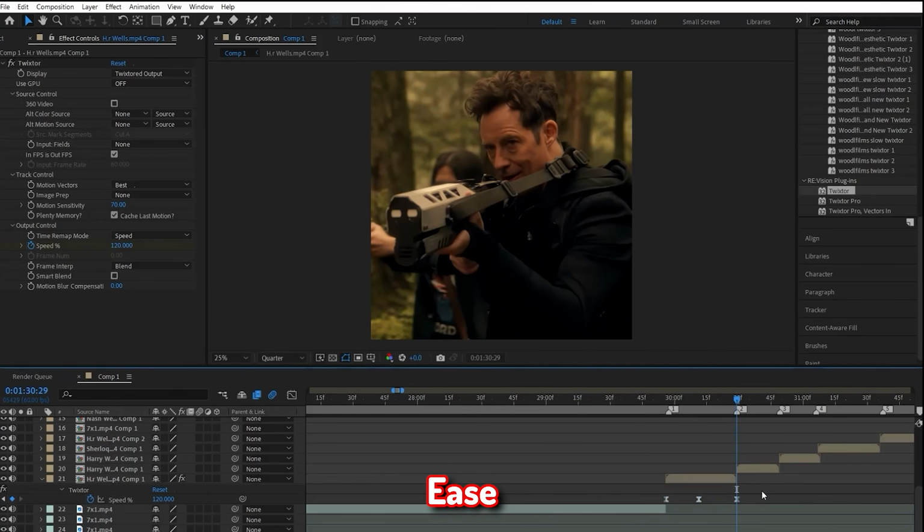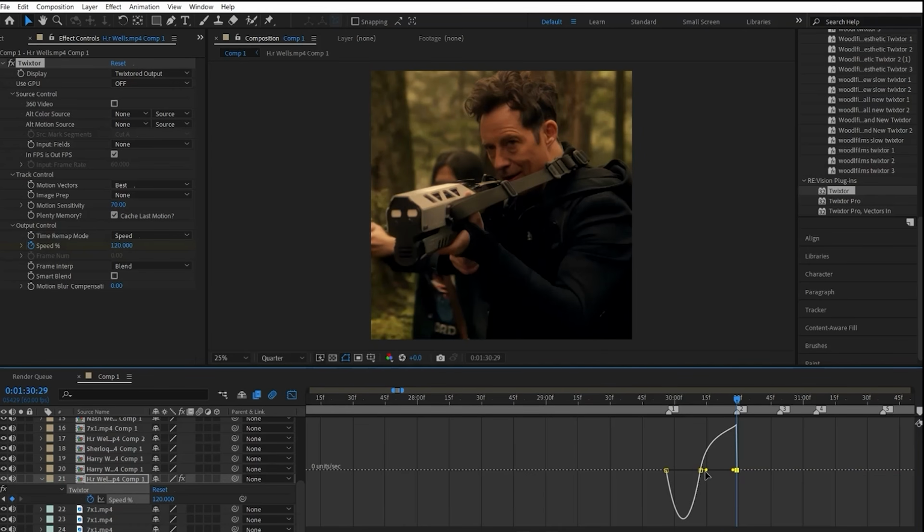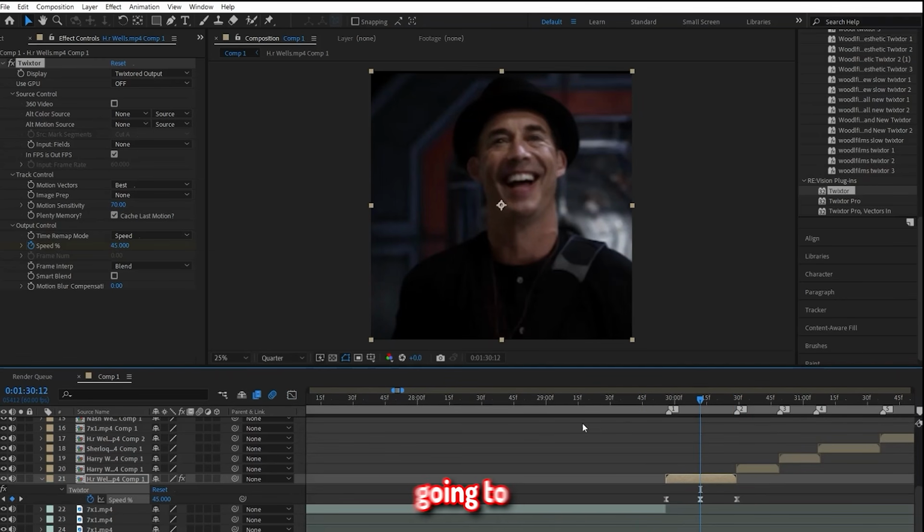From here, easy ease those keyframes, select one of them and open up this graph, and then just follow this kind of graph I make here. Actually, I think I'm going to do a value graph like this. So just copy the same thing I'm doing here. Actually, I'm going to turn this up to like 60 because it looks too slow.